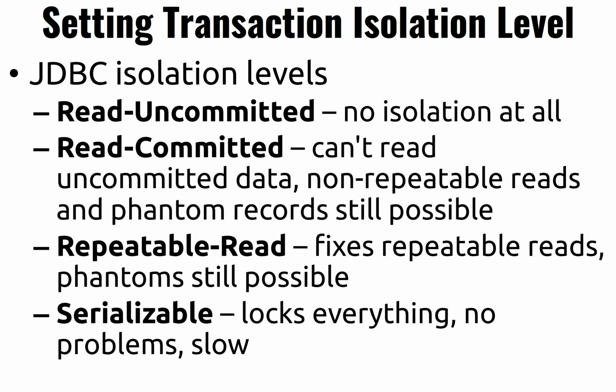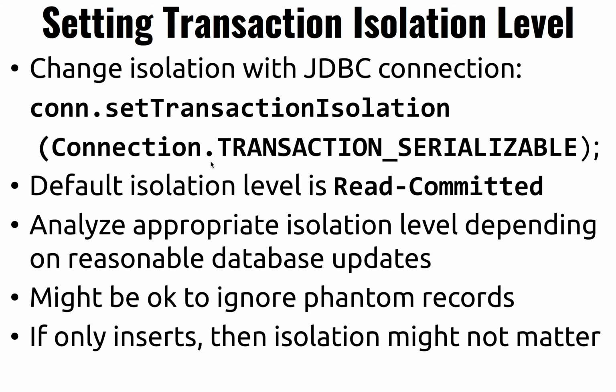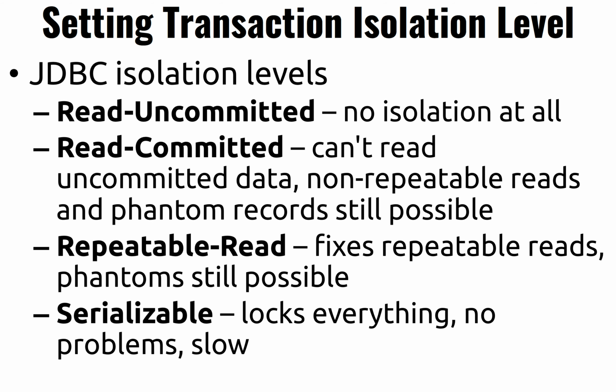Then we have repeatable reads, right? And finally, serializable. So you can configure all these things. Again, all these constants are declared on the connection interface, right? Connections set the transaction isolation, and then you can use all these constants. Transaction serializable. So they all start with transaction underscore, and then serializable is the isolation level. Now, by default, read committed is the default isolation level, right? Meaning, if folks still haven't yet committed, any threads that might be reading that same information will be put on hold. Right, that's the default behavior.